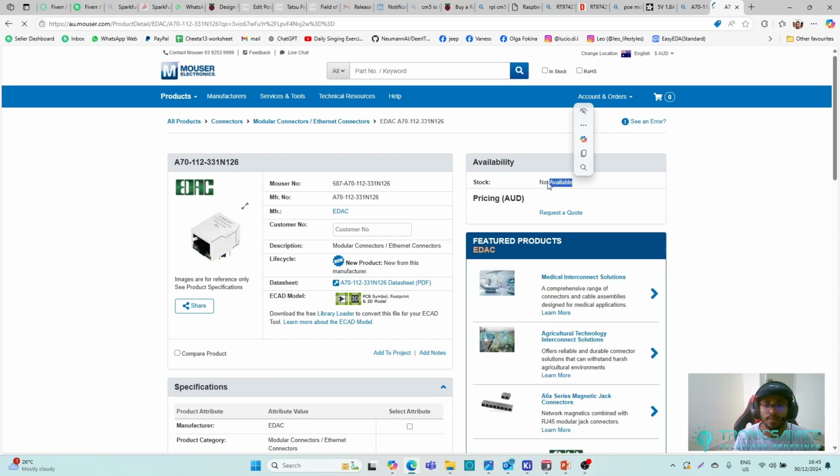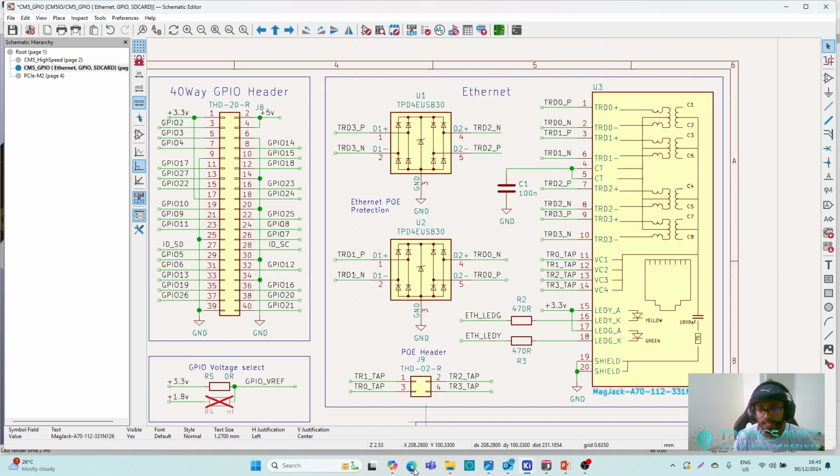So this is one challenge people experience when designing a custom board, because the original Ethernet connector they have included is not available in most places.